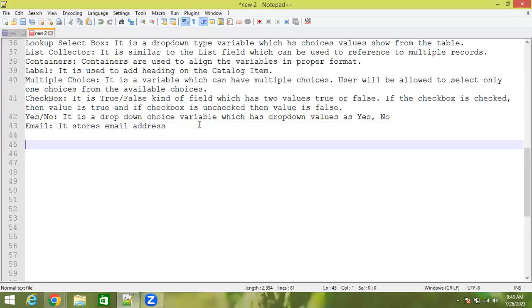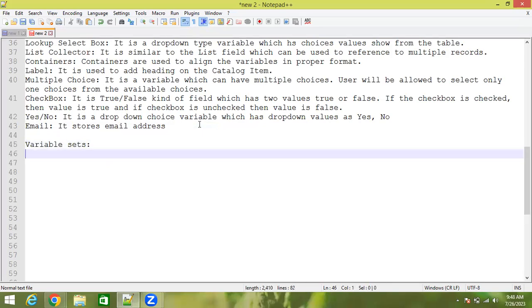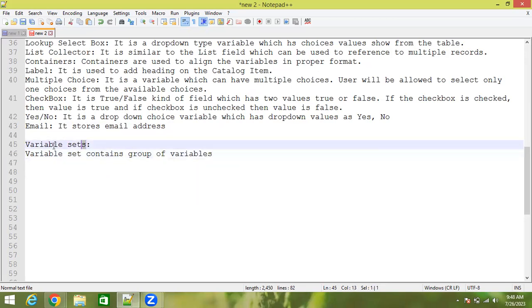Variable sets. So a variable set contains a group of variables. The name itself says it: a set of variables.